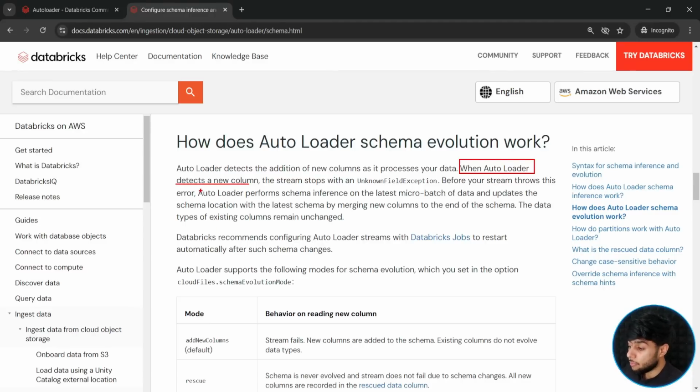It performs schema inference on the latest micro batch, that is your latest CSV file, and updates the schema location with the latest schema. That means before actually throwing the error, our schema location was updated. That means it successfully inferred the new schema and added the columns there. Very good. So this actually happened.